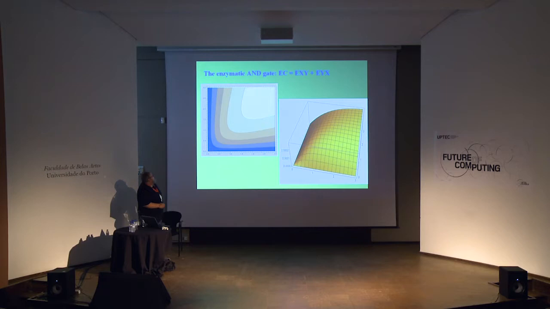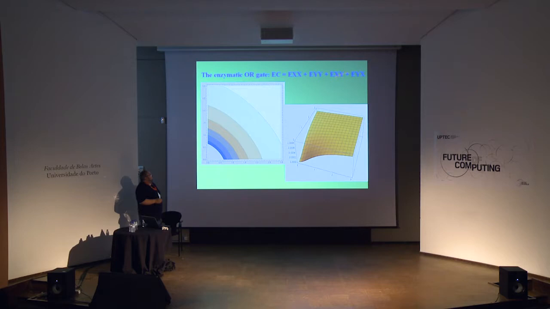Okay, so this is the concentration of X, this is the concentration of Y, and this is the rate of production of Z. If we use both complexes, so we treat X and Y equally, then the large production of Z molecules occurs when both concentrations of X and Y are high. That's pretty obvious. If we use all complexes equally contributing to production of Z, then for a high concentration of X, you can have high production. For a high concentration of Y without molecules of X, you can have high production of Z. Alternatively, if there are both of them present, then there is also a high rate of production of Z. So it means that we have an OR gate.